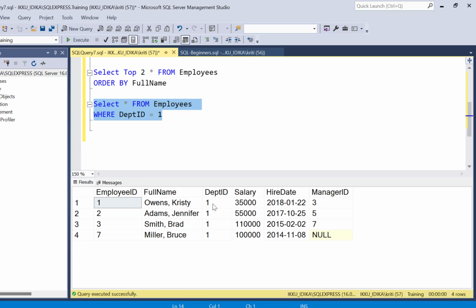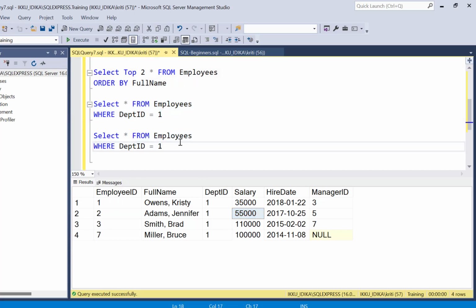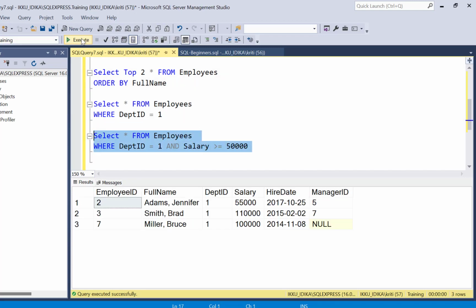In certain cases, maybe I want to have multiple conditions. So now I want only those employees whose department ID is 1 and whose salary is greater than 50,000. So I can add another clause using the AND keyword and then specify my second condition, which is going to be salary greater than. Use the mathematical operators for greater than, less than. You can also have greater than or equal to, and say 50,000. And now the output result set will be filtered based on both of these filter criteria.